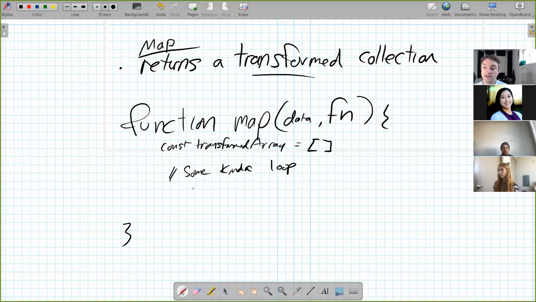And so then here's where the magic happens. We're going to call that function every single time on everything in this data. All right, so I'm going to do this one. I'm going to do map. I want you to just watch.